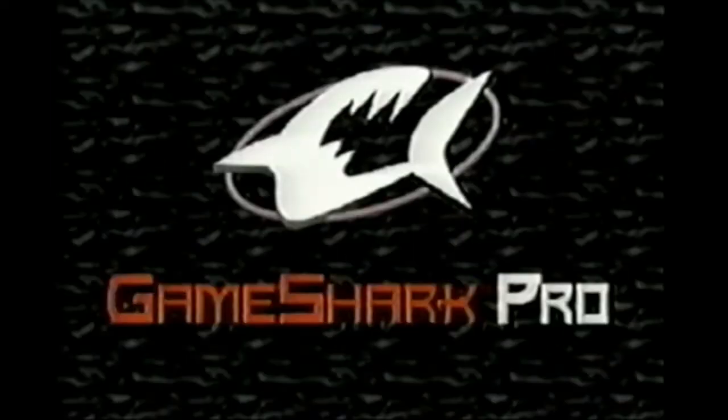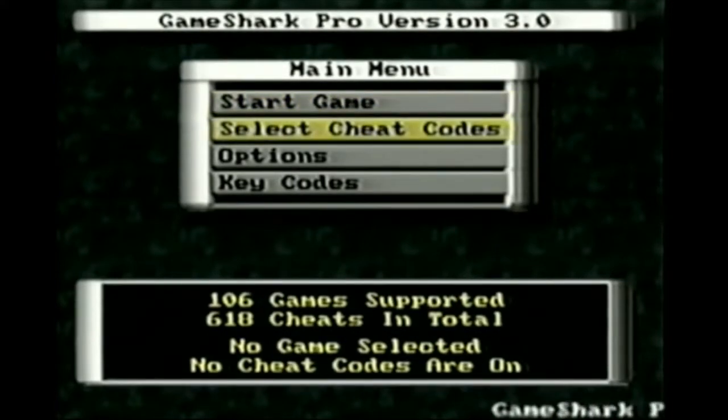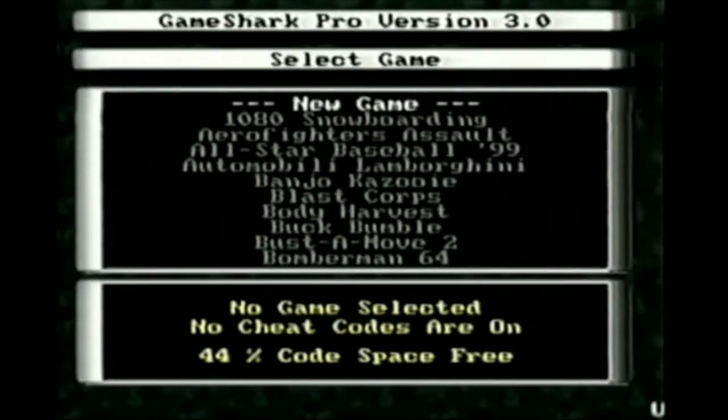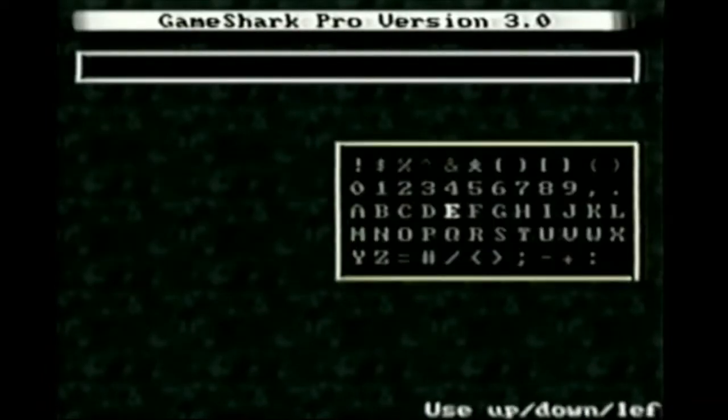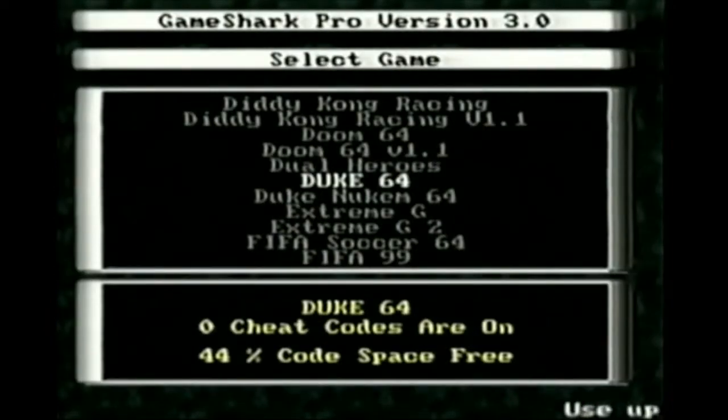Now we've found our code, we need to save it. To do this, switch your Nintendo console off, then on again. This takes you back into the GameShark Pro main menu. Here we're going to select Cheat Codes. Select New Game, then Edit Name, enter the name of the game, then select it from the game listing.